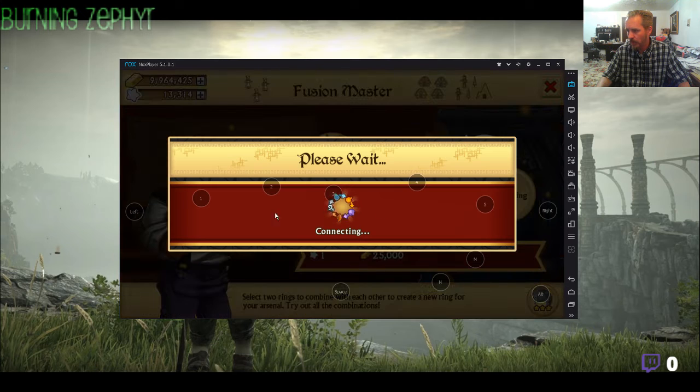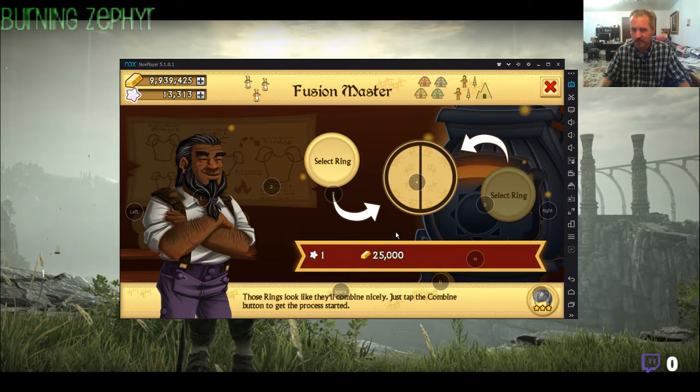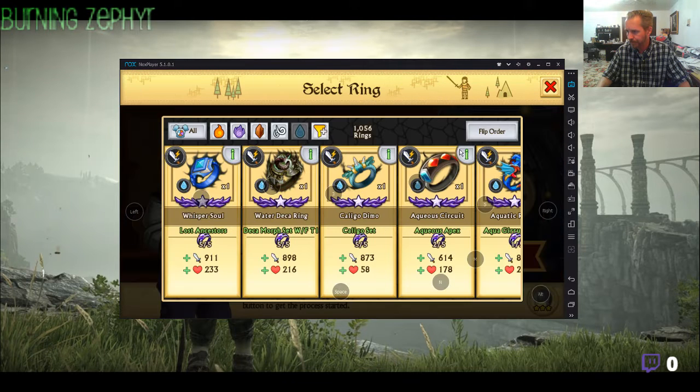So there's that one. Then we have the only one available. Combine that. We do this process, like I said, 6 times for the minor and then 3 times for the major. And then we repeat the process on the amulet. And we'll be in good shape.